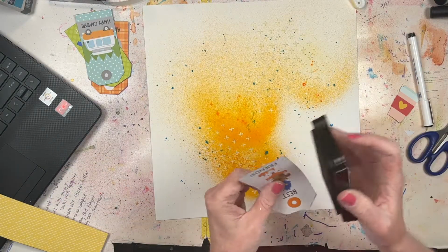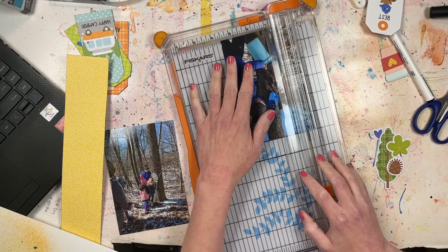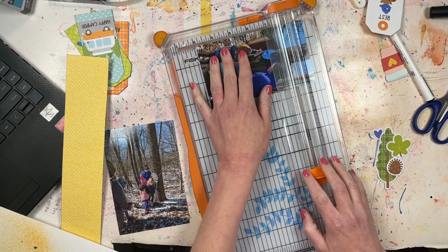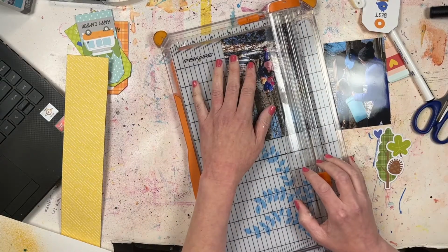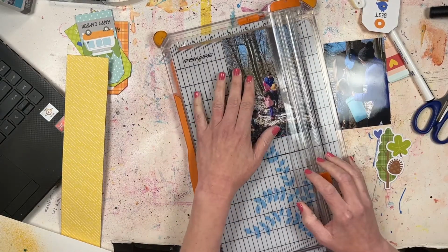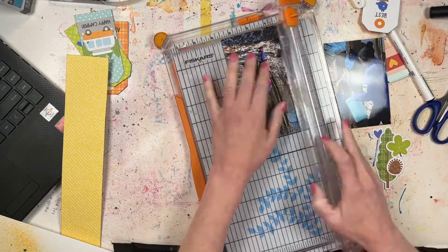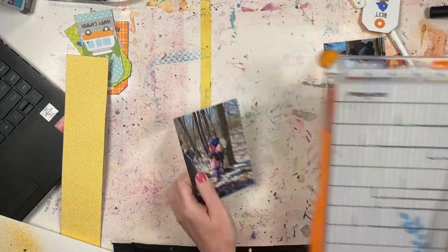So I'm kind of trying to let that air dry while I ink all the edges of all of my pieces, all my tags and my embellishments and things. And now I'm going to cut my photos down because I realized that they are 4x6, and it's a little big, especially with all the mixed media there. Again, I don't want to cover up too much of the mixed media, so I decided I'm going to cut the photos down. I think I'm doing 3.5x5. I think that's what I'm doing.